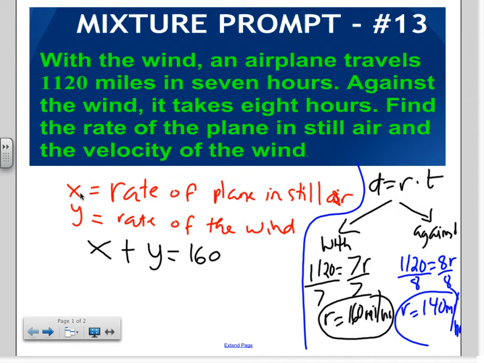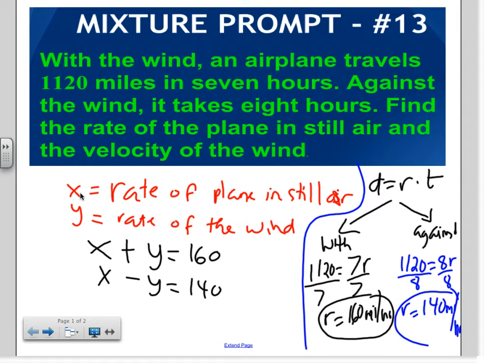Okay? In the other case, we have the plane going against the wind. So how do you describe that case? Yes, Brandon. Thank you. The plane speed minus the wind speed. Is that going to get you a slower speed or a faster speed? Slower, to what? 140. Do you see how we have to find this? Notice I'm using information that's already given, and because I am declaring variables in terms of speed, I make sure that everything is speed. You see it? Every single one here is talking about the rate, how fast something's going per hour.